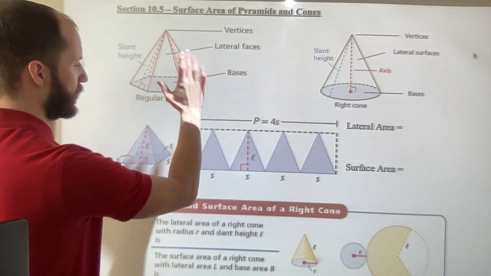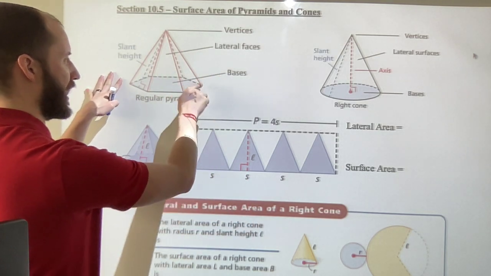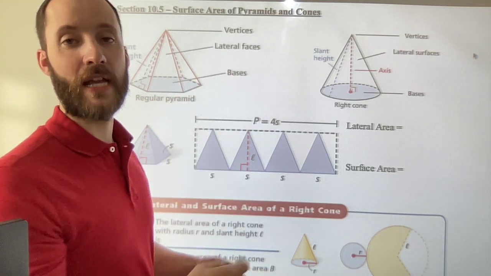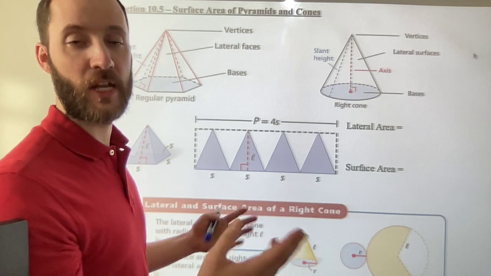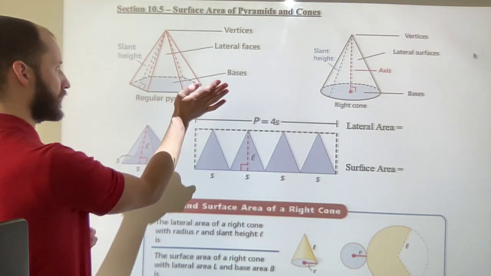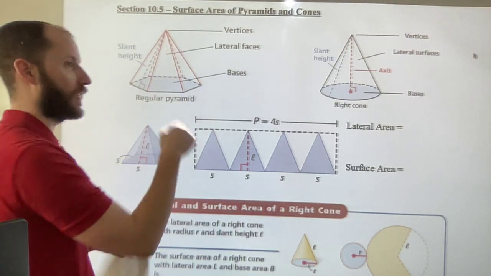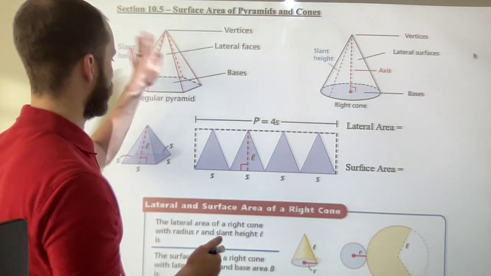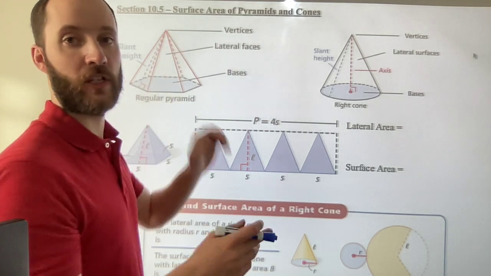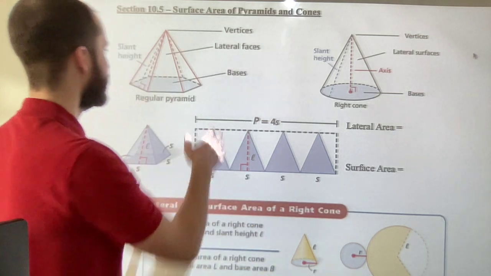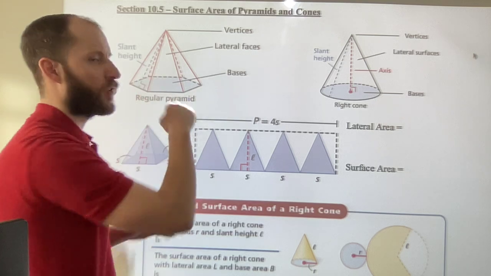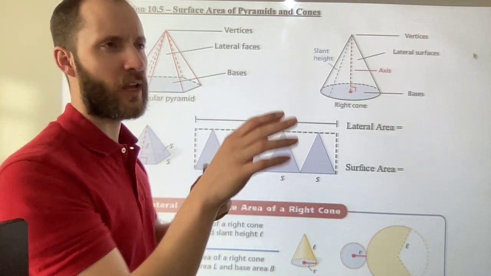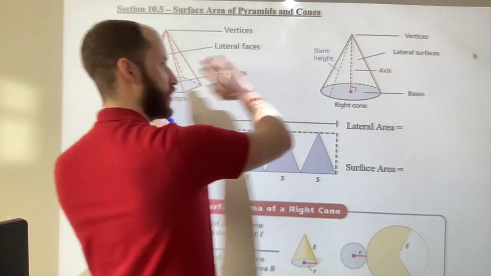I mean, right off the bat, pyramids only have one base. Prisms had two, so now you only need one base area measurement. In prisms, the lateral faces were rectangles or parallelograms. Now they're going to be triangles. So looking at that change, those generic formulas we will generalize, make more specific to the cone.